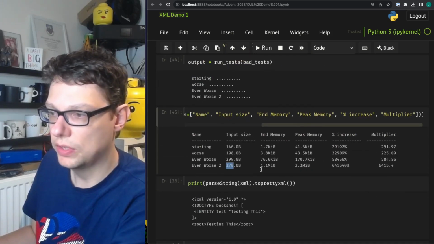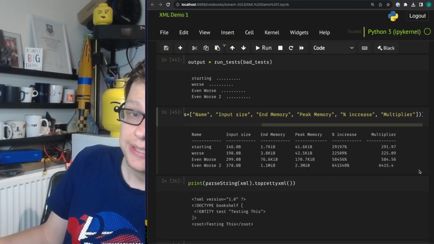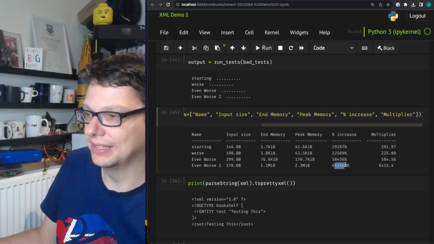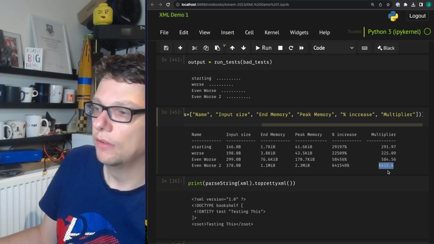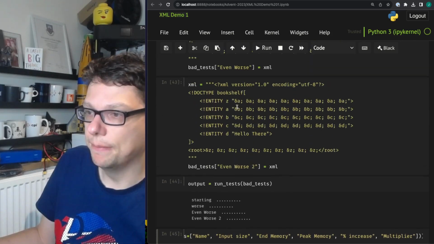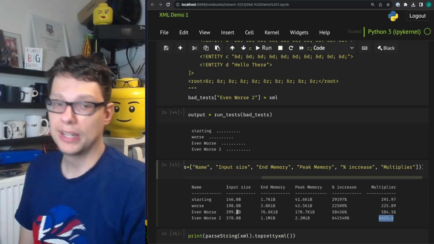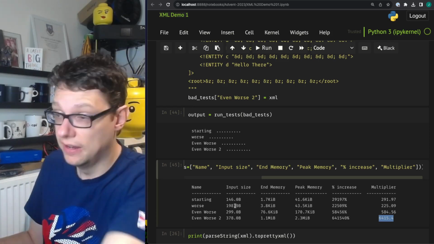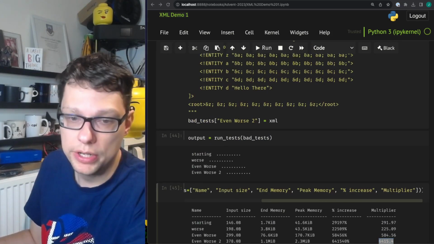It's now 300 bytes, and it's now using 2.3 megabytes of memory, which means we're expanding by 6,000 times. Not 6,000%, it's 641,000%. I'm expanding by 4 orders of magnitude. The input data isn't very long at all, so anything which has an upload limit of like a megabyte, I'm well within that. If I can post an XML file and you XML parse it, this will just blow it up. And we can go worse than that, of course we can.